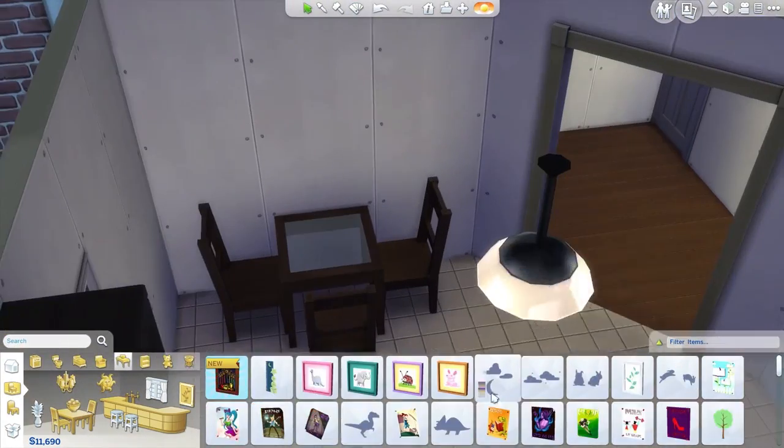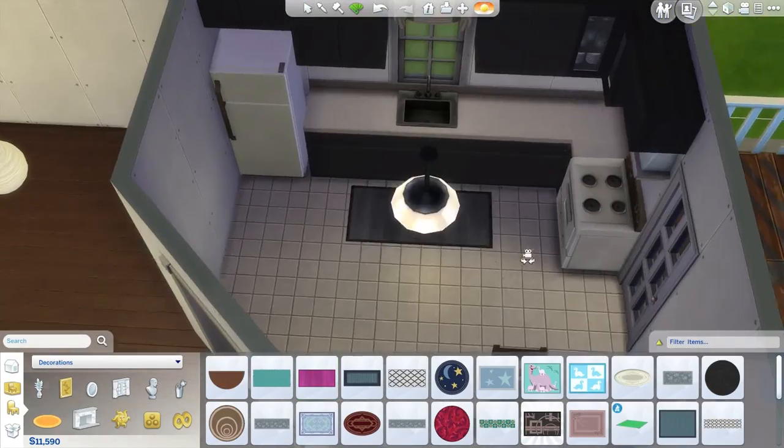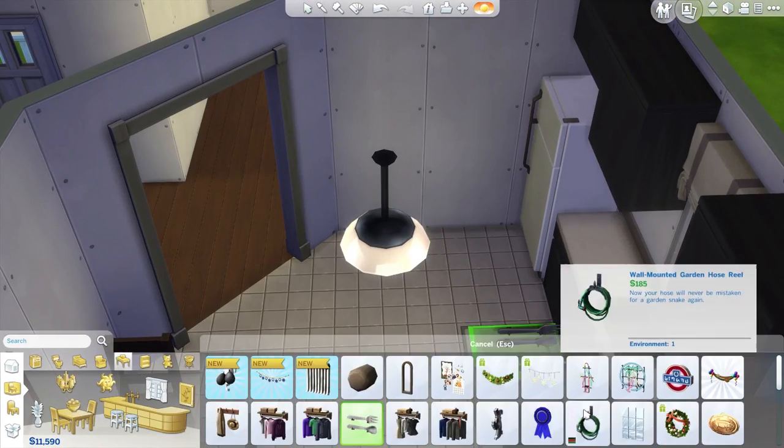But as your Sims get more money, they can always upgrade the appliances and furniture and all of that in this house and make it look a little bit better, so it's something that they can work towards. Even though this is a small home, the kitchen actually is really big.